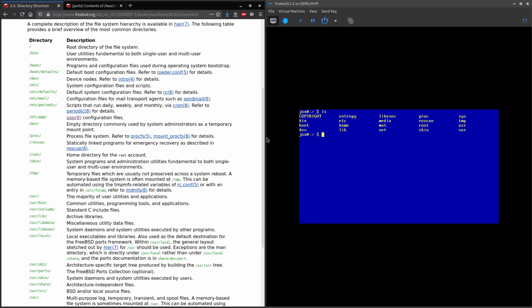You also see a bin, a lib, and a libexec here in the root directory, and if you do ls usr, you also see bin, lib, libexec. So some of these are kind of similar.